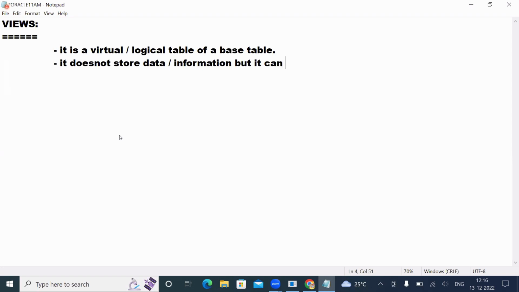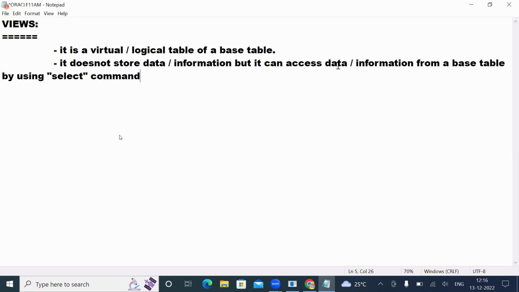But it can access data or information from a base table by using the select command.